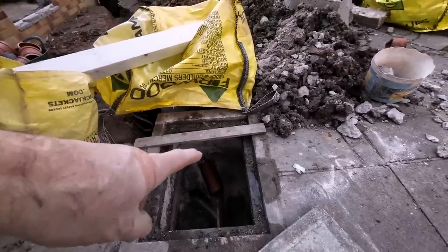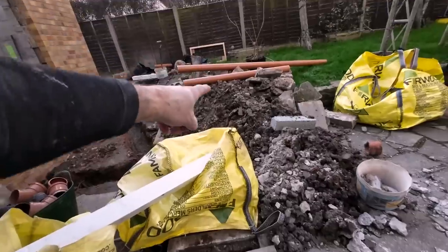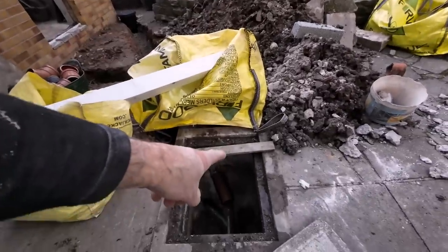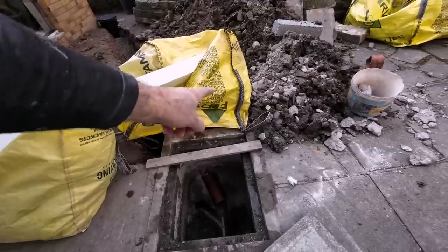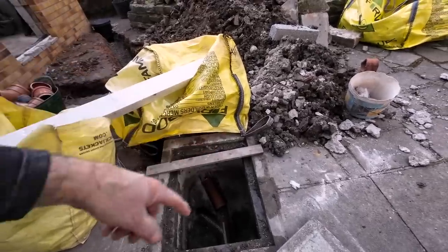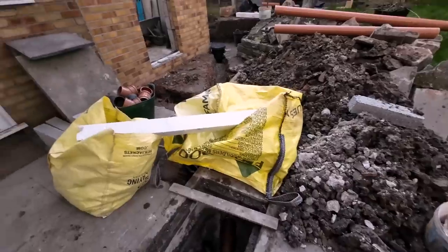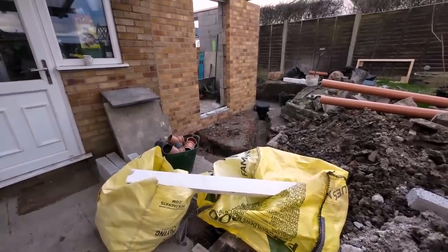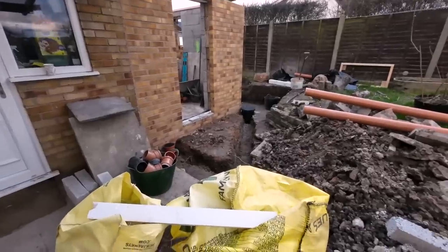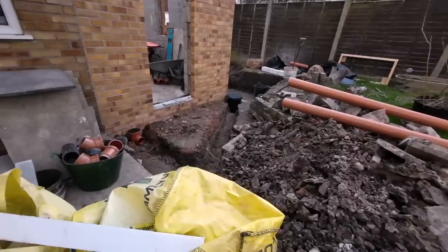That pipe there was to the gully over there, underneath all that. So I'm going to see if the customer wants it repairing. If they do, I'll just knock that out, put a band seal on and put it in plastic. So tomorrow again, get here early, get the bedding in, get the pipes in, and then get it stoned up and backfilled, and take a couple of pictures for the building inspector.